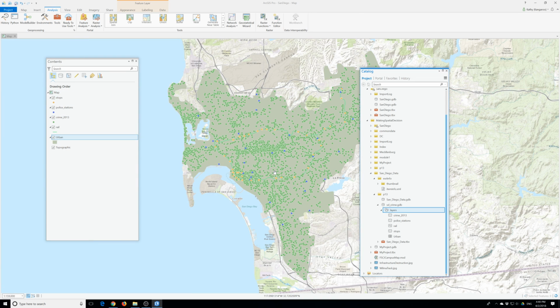When we add data to the map, ArcGIS Pro creates a layer for each data source, and the layers reference the actual source data and can contain many different display properties. For example, we can change the colors of layers. Now they are symbolized, with the layer name and the labels. We now see the data displayed in the Contents pane and on the map. And we're going to save the project right now.